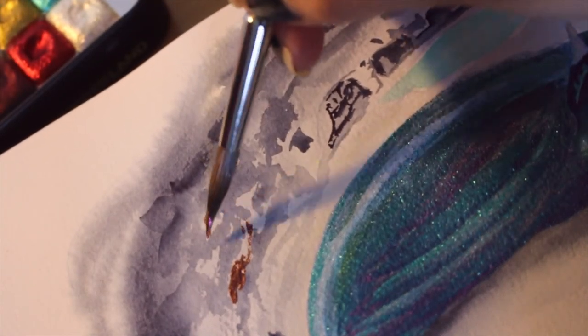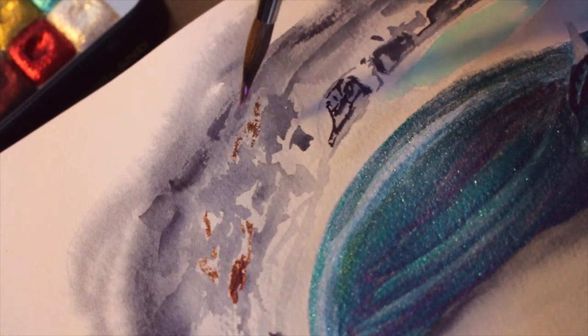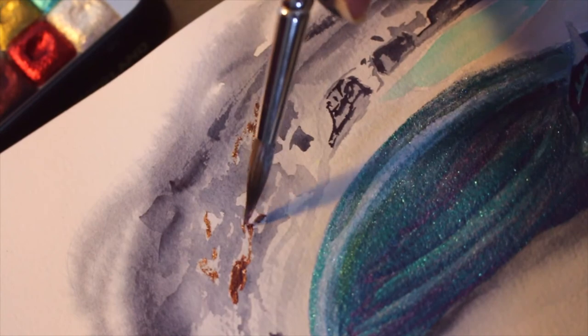Yeah, I think I just got really carried away with how beautiful and pretty and shiny and sparkly all of these watercolors were.